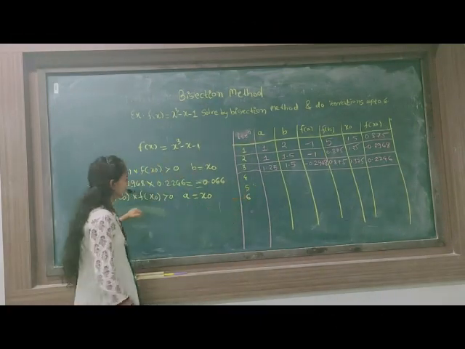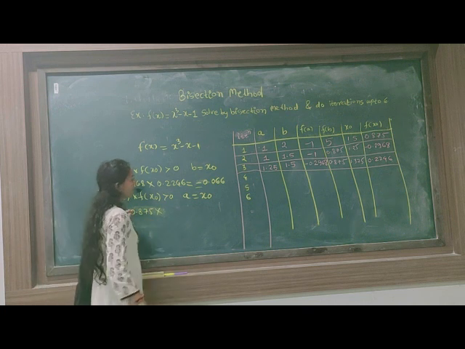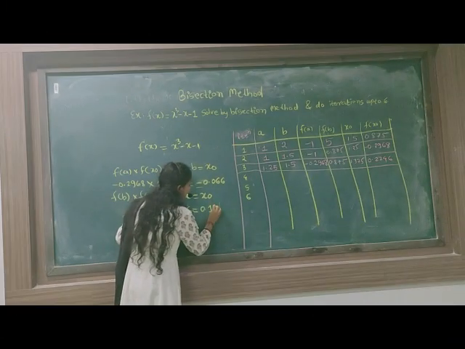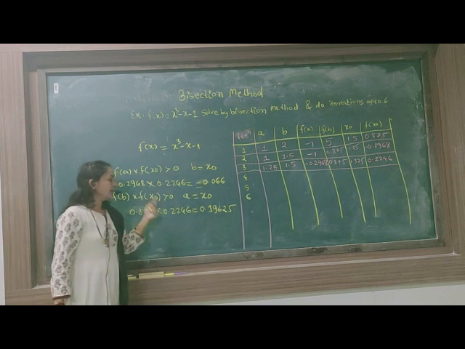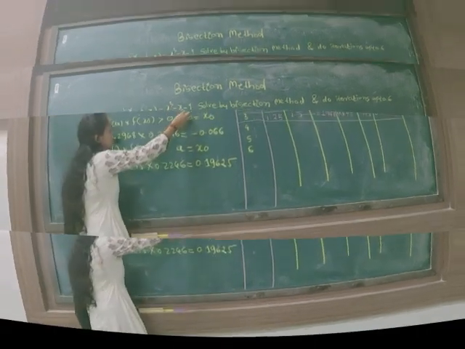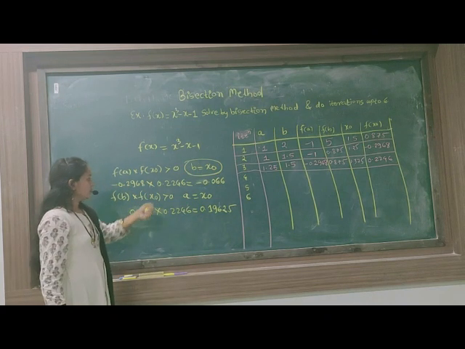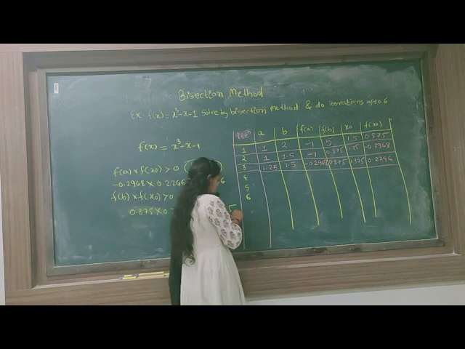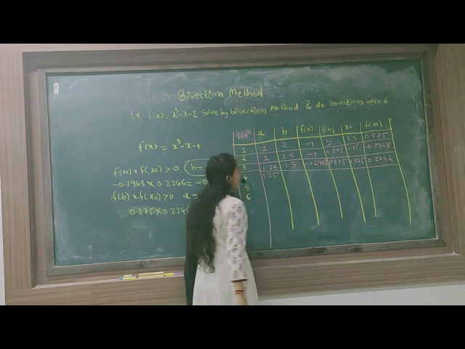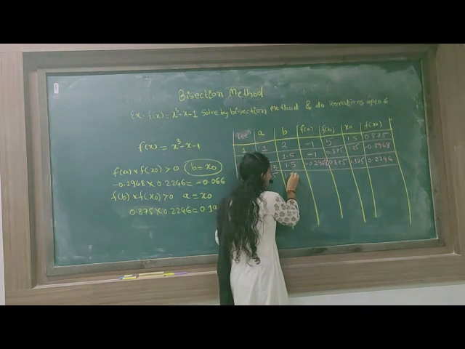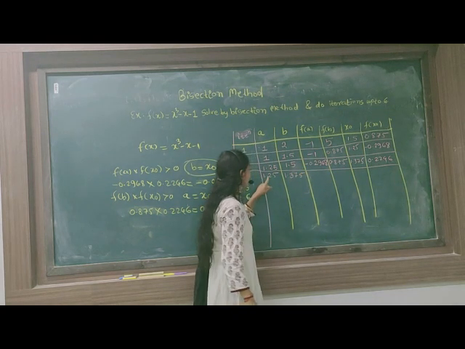And in the same manner, what is the f of b? So the f of b value becomes 0.875 multiplied by f of x0, which is 0.2246, giving 0.19625, right? Again you have to check which condition is going to be satisfied over here. This condition is going to be satisfied. So you can say the new value of b and the a value become as follows. You consider 1.25 as it is, and what is the new value of b? That is nothing but the x0 value, so that is 1.375, right?